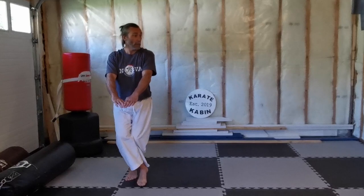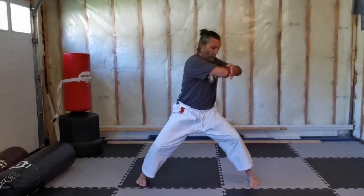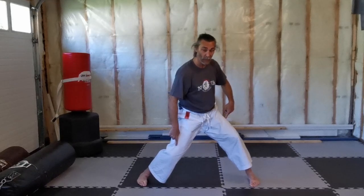Ready, one, two. So the application of this is brutal. Basically the head is in here and you're gonna hit your hand with your elbow, the head gets in the way. Three, from there, and again, careful this knee doesn't collapse in like so.